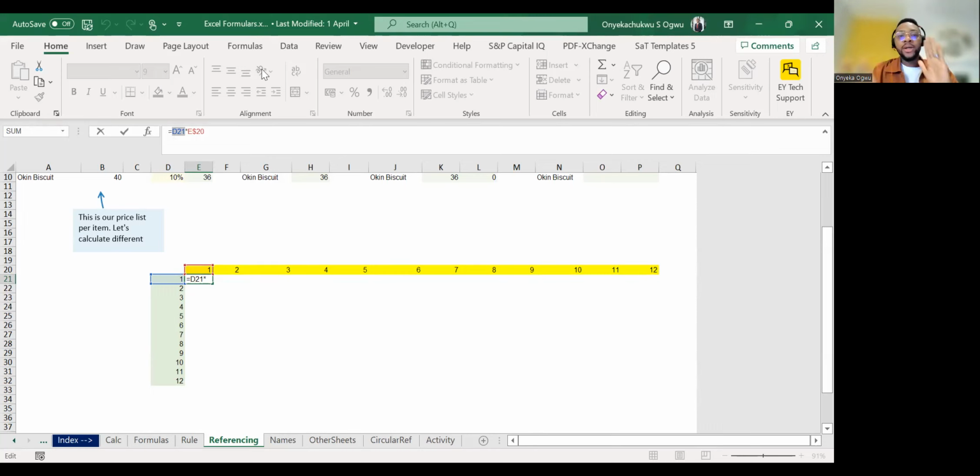Okay. Anybody else? Why do you think Enoma said that we have to lock the columns and not the rows? Are you sure the columns are not? Can't we just lock both of them? Anybody else? It's a trial and error class. We're just trying to learn, right? If you lock both D and 21, then it only remains on D21. But if you lock only the column and allow the rows to go down, then the same way it went across, it will also go down for column D.